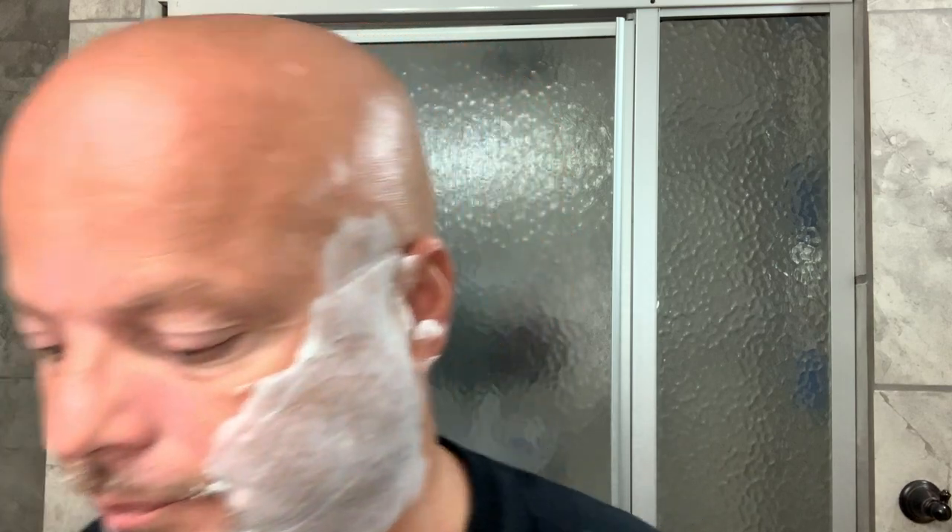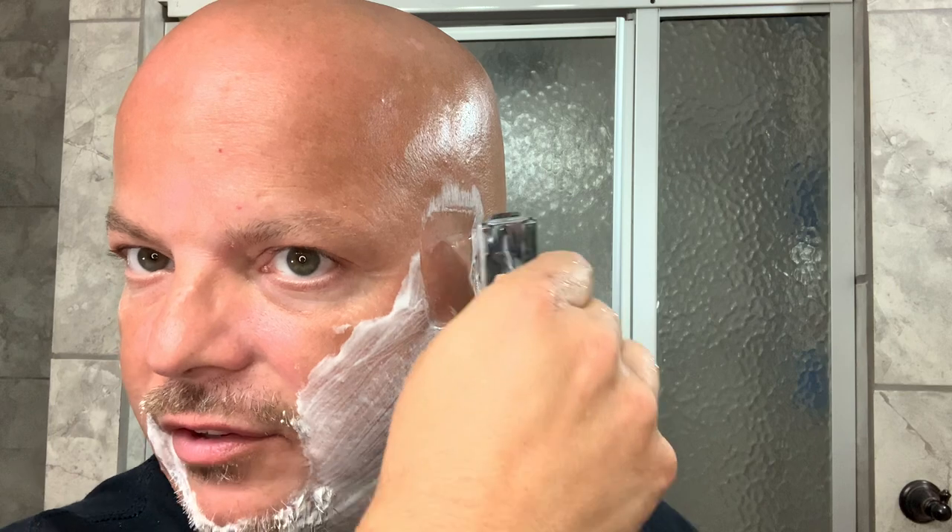Here we go for pass two — just having a nice, enjoyable shave. As you can see the lather there, it's not going to win any awards for being creamy. Creamy isn't what we're going for today because we know this soap doesn't have the ingredients that lend themselves to a super creamy lather. Although if you work lather enough and get enough water in it, you can make it creamy. But today we just want to get a nice, close shave using this budget equipment. The scent on this, when it gets on your face, is actually pretty strong lemon. It reminds me of a lemon cleaning product — that's why I call it an industrial lemon, like furniture polish.